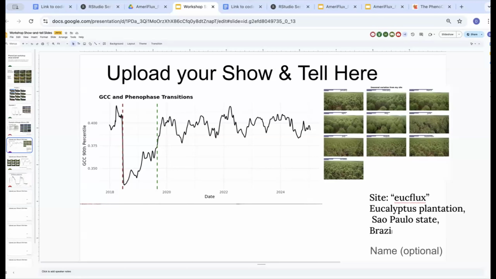Thanks, Francisco, for sharing. And you're right, it is sort of an atypical pattern in terms of maybe the long-term pattern's a little atypical. It's almost as if they cut down the plantation trees at one point and the plantation grew back. I'm not sure. Oh yeah, that makes sense. Good point. What year did you select for the midday images? Last year, so 2023. Great, thank you.